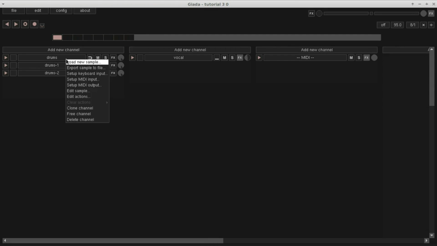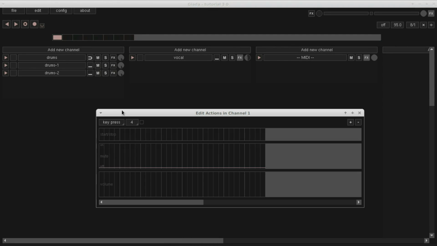Okay, time to do something serious. I will lay down some 90s hip-hop samples. I start with the drums part. These channels are in one-shot mode, which fits well for drumming. Adding an action is easy. Select the type, then click with the left mouse button on the start-stop editor, where you want to add it. I've enabled grid snapping. It helps me to better align actions to the grid. Now, press play to run the sequencer and listen to the result.